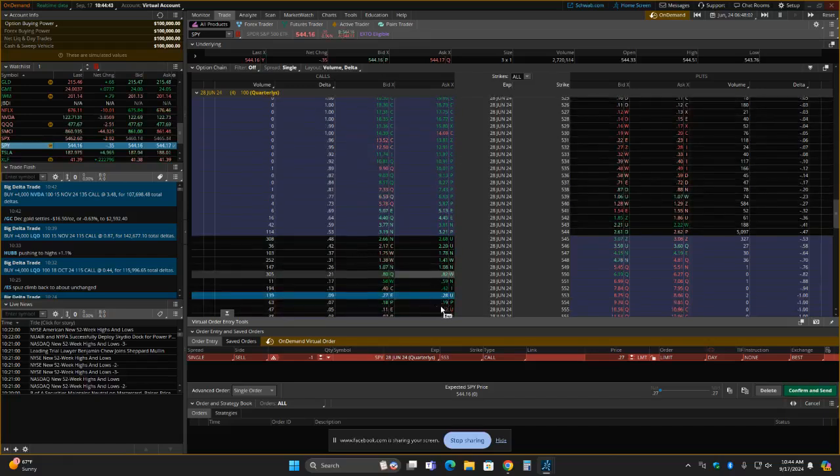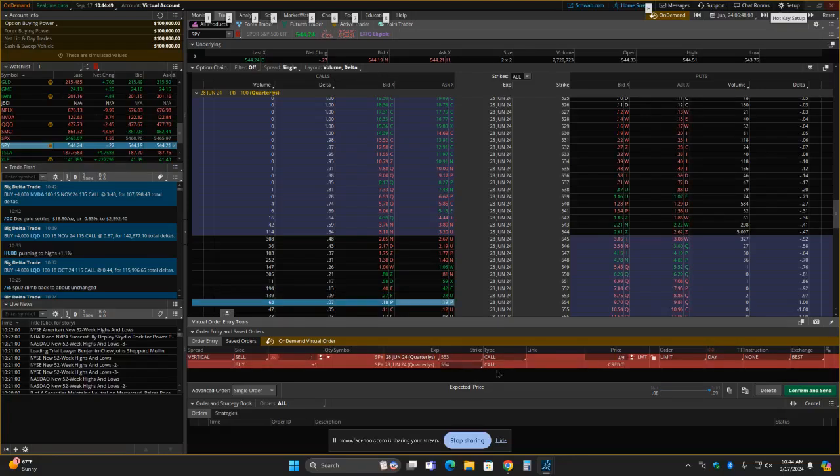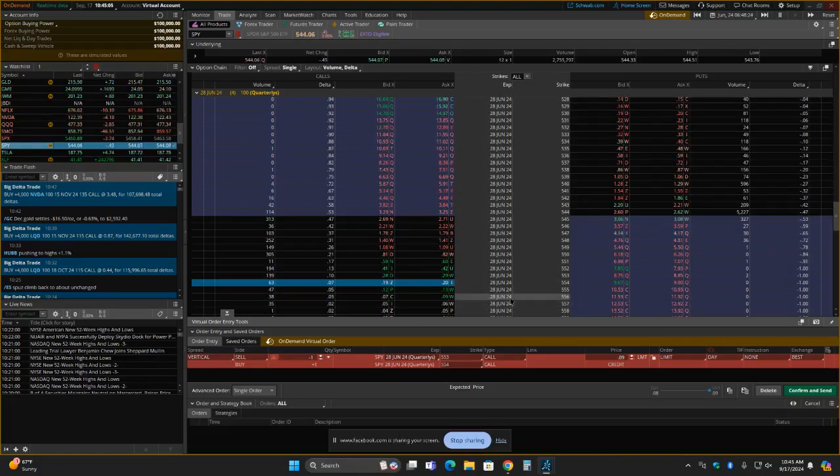Right, and then I'm going to buy the 554. Okay, we got $9 credit on that one. Now Iron Condor means that we have to do the other side. That means we're getting a credit spread. This is a credit spread. That means we're getting money back on this play, right, in advance. But we still have to have the collateral in our account.